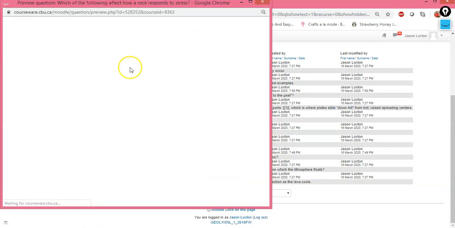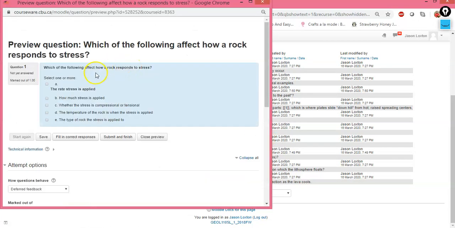An all or nothing multiple choice allows you to create a multiple choice question with more than 1 correct answer. So in this case, the correct answer is all of these options. So if a student had only answered partially, they would have either gotten no marks for the question or partial marks for the question, depending on how I had set it up.